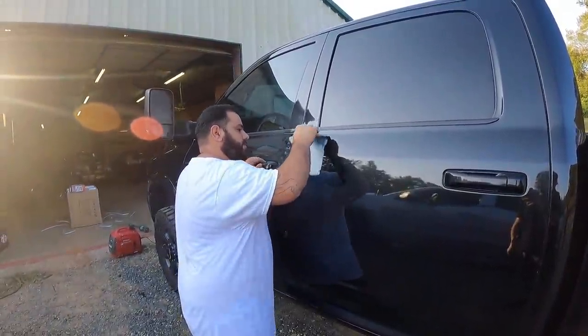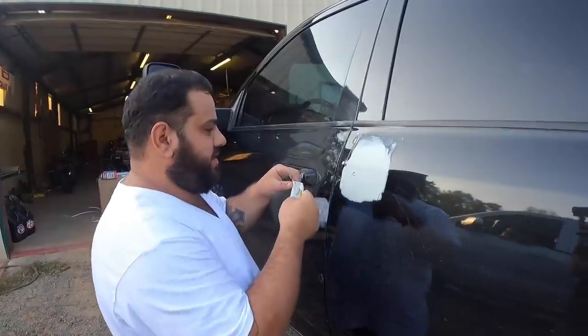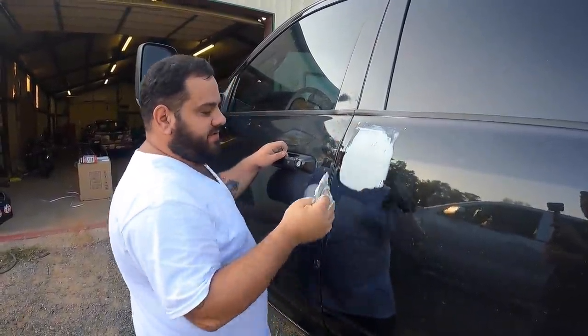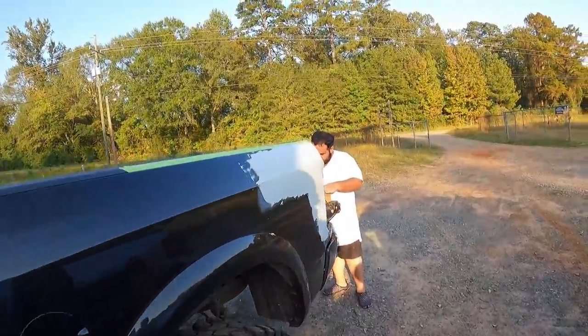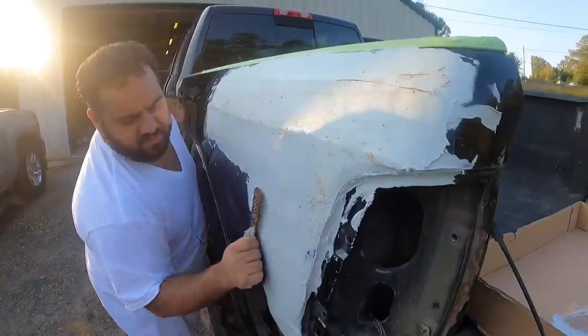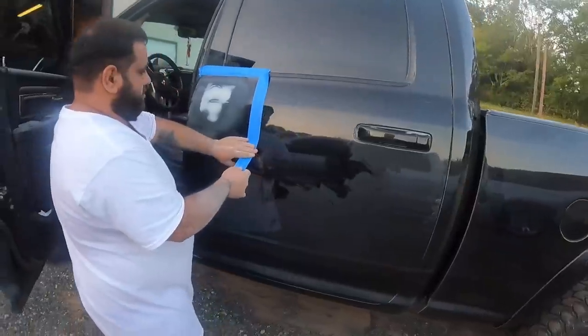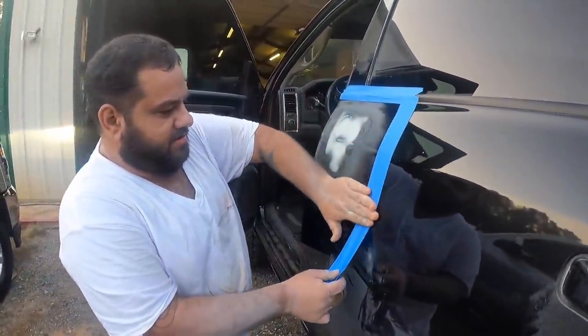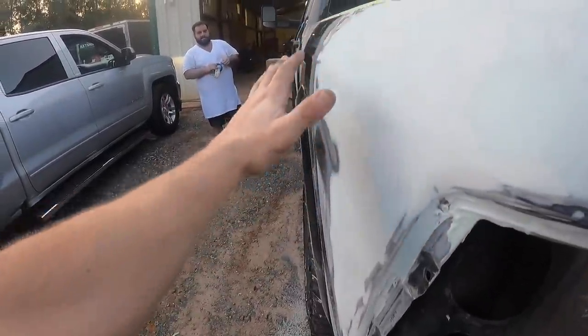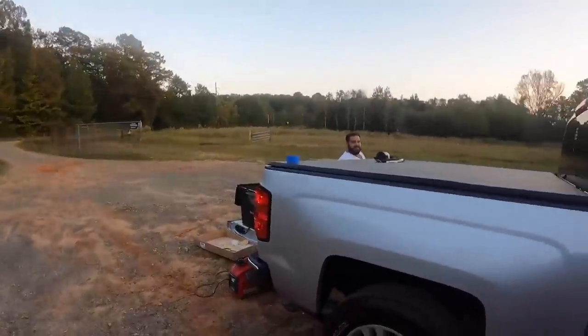He does this often — just like this. He points out there are good and bad people doing this kind of work, and that's why with his work there's no money up front until the job is done — let the work speak for itself. That's really what got me: in the parking lot he said he didn't need money up front, just let him do it — seeing is believing. Now he's starting to mask the truck up, getting ready for primer, and it looks great. I really thought I was gonna need a new hood.